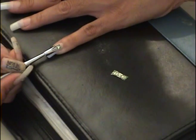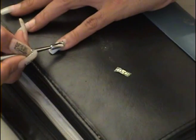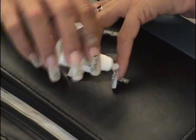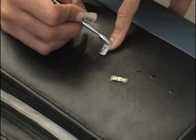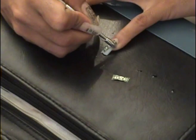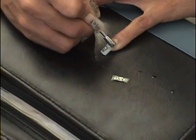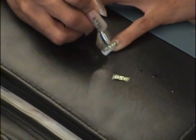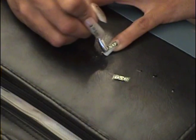Make sure you get the edges. Put a little more glue up under here — that way you can get up under the dollar. You want to hold it firmly. Make sure the edges are all the way down on the paper. That's the main thing — your edges. You don't want them sticking up and putting acrylic on and looking all funky and coming off.